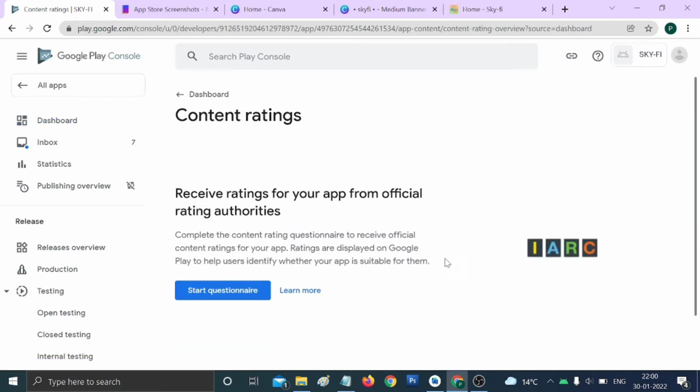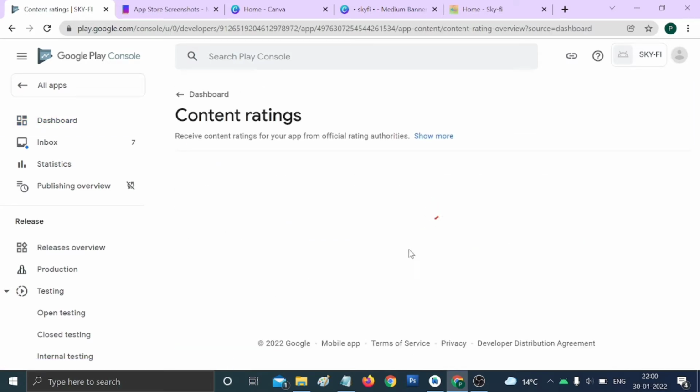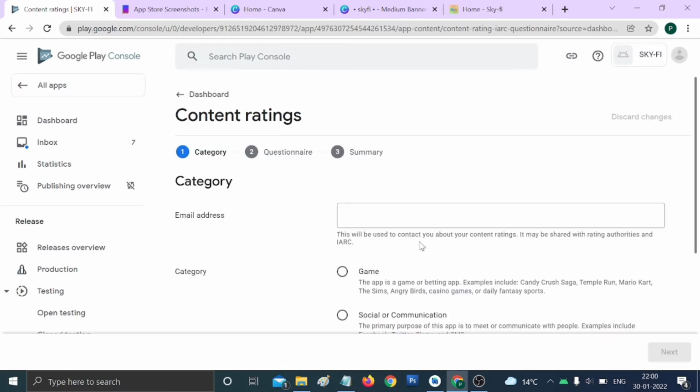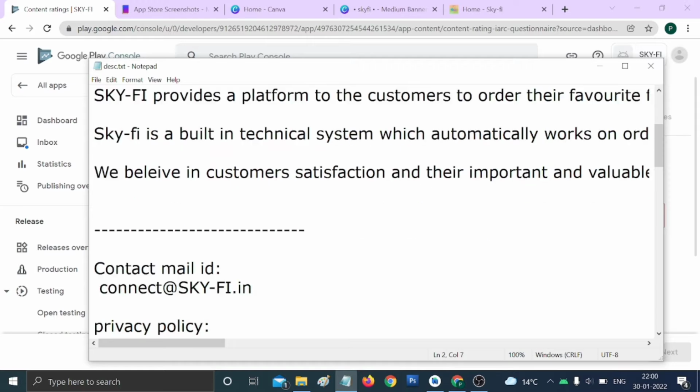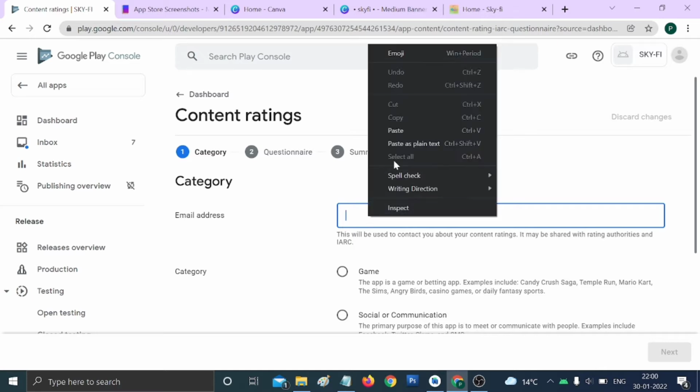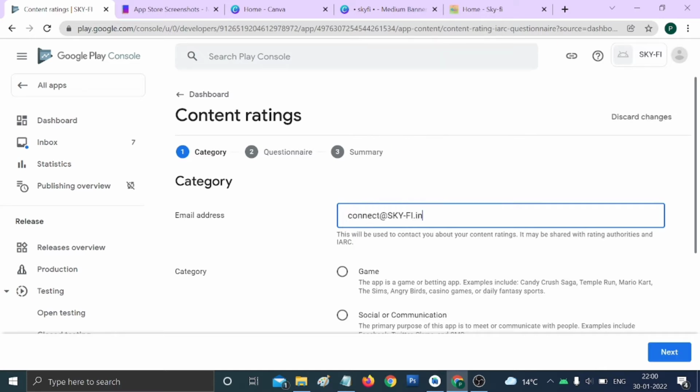Again click on content rating, start questionnaire, then fill in your email ID here. My email ID is this. I copy my email ID and paste it here, and select the category according to your application.